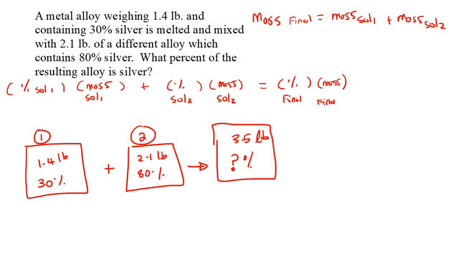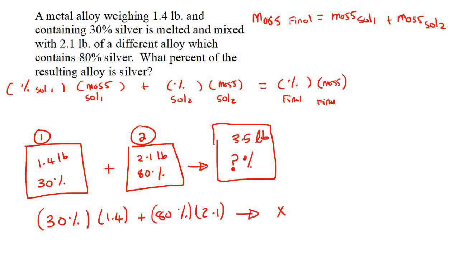So we can take the percentage of the first one, so 30%, multiplied by the mass of the first one, which is 1.4, plus the percentage of the second solution, multiplied by the mass of that second solution, gives us the percentage of the second solution, which we don't actually know. So we'll just say x, and then we will multiply that with its mass, which is 3.5. How easy was that? Now, on your calculator, if you type in 30%, that is actually 0.3. So let's rather say 0.3. And if you type in 80% on your calculator, that is 0.8.